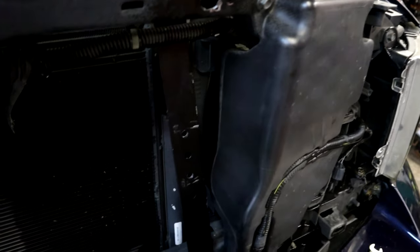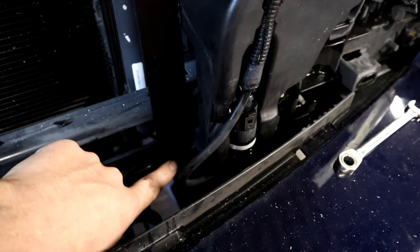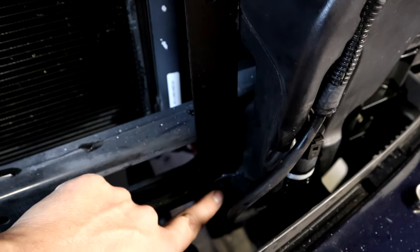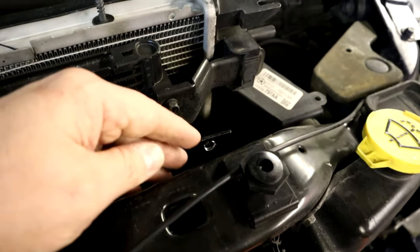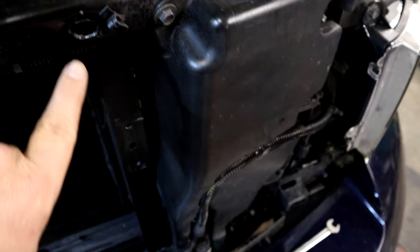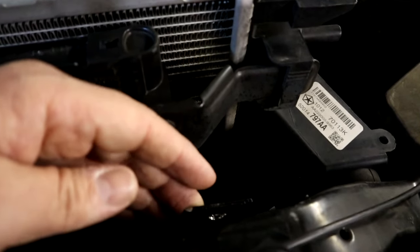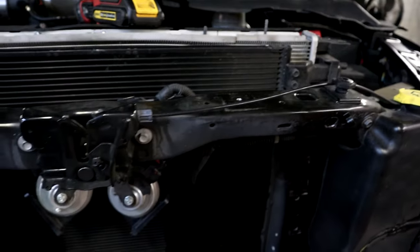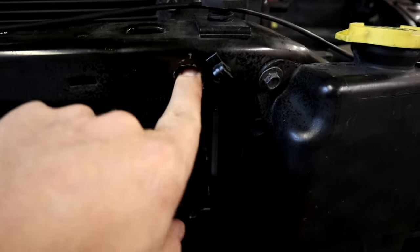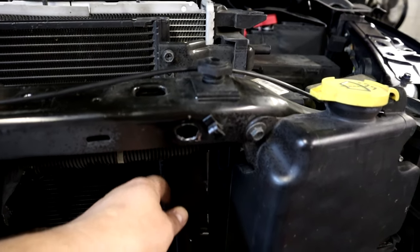This is the first bracket I made for Frostbite. For the lower mount, you can actually retain the factory bolt that holds the window washer tank down here. It mounts to the lower bolt of the window washer tank, and then up here the bracket mounts on the back side of this top support bar. You have to drill a hole right through here through the back of this brace and out the back side where this will mount. We also enlarge the hole so we can fit a small socket and extension through there to tighten it up more easily.